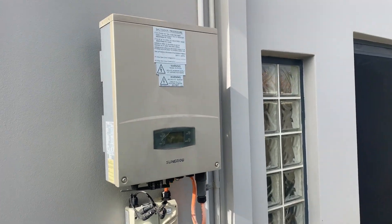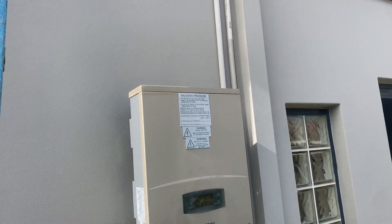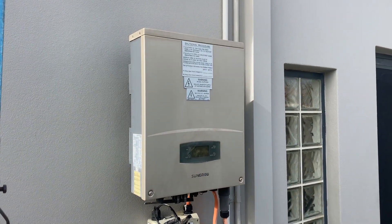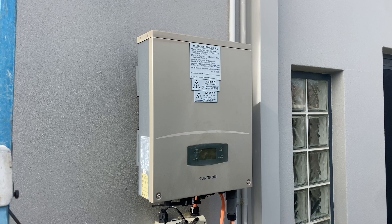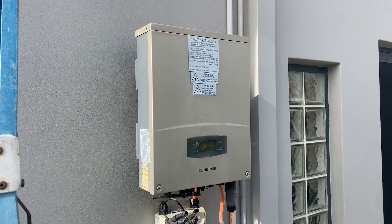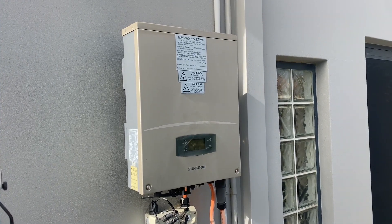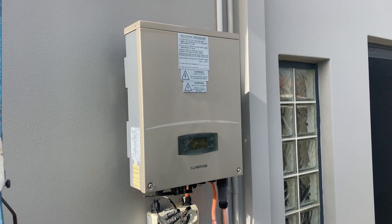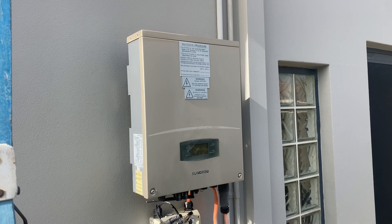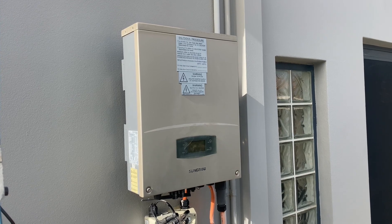The first one is the inverter is installed facing north with no shade whatsoever, so it gets full sun. It's a cloudy overcast day at the moment, but it's still in the sun, so in summer this thing would be absolutely cooking. There isn't an inverter on the market that I know of that can be installed in direct sunlight — none. So if your installer puts your inverter in direct sunlight, that's a fundamental flaw. You've voided your warranty, so make sure they don't do that.